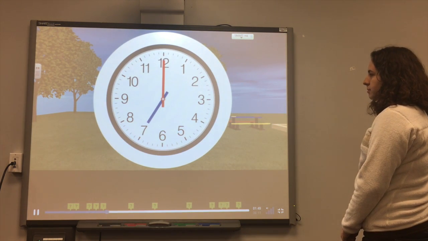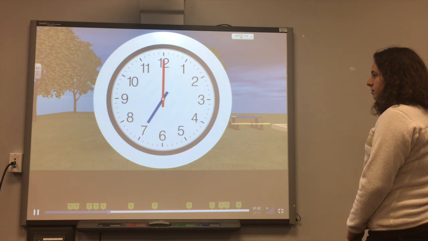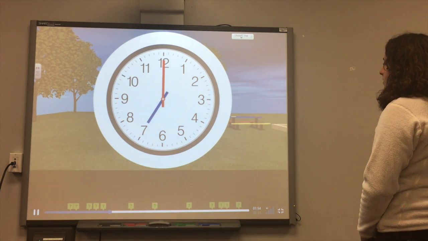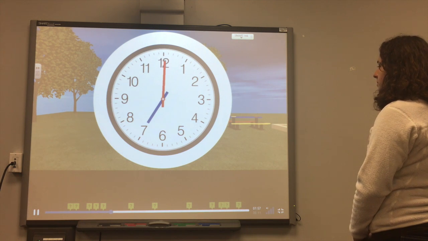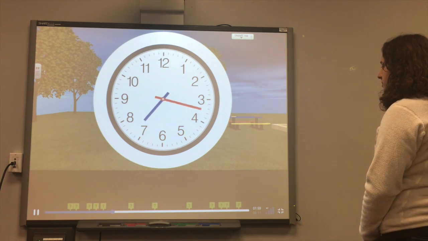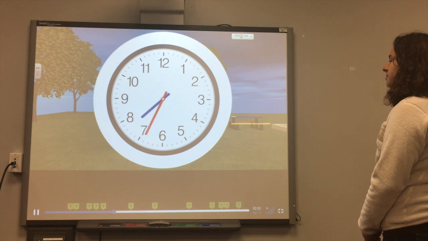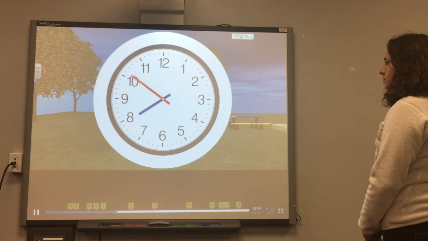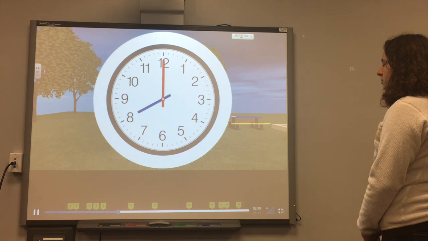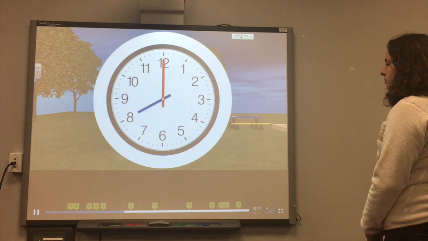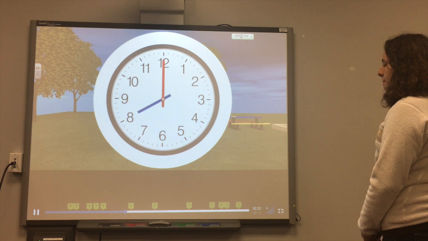Now that we know what o'clock means, it is time to learn about half hours so I can know when to go to my basketball game. Right now the time is 7 o'clock, but watch this. The minute hand is moving around the clock, but you will also notice that the hour hand is moving as well. While the minute hand went all the way around the clock, the hour hand moved from the 7 to the 8. That means 1 hour went by. For the minute hand to go all the way around the clock, it has to go around 60 minutes. So 60 minutes is how long it takes for the minute hand to go around the clock once.